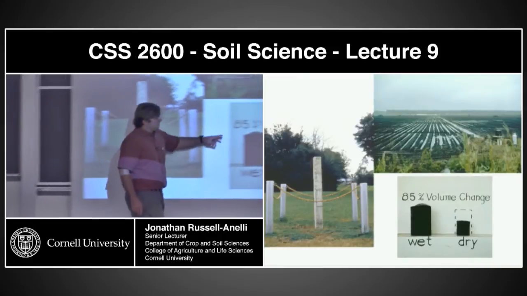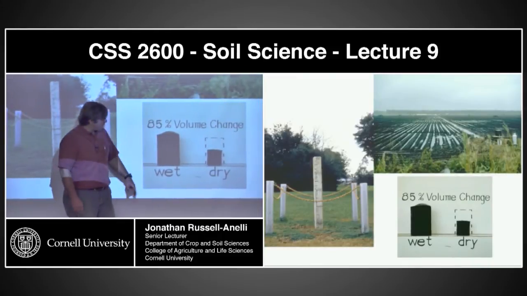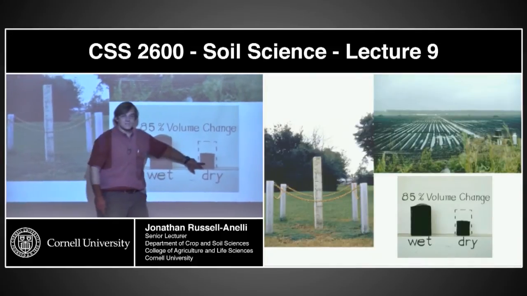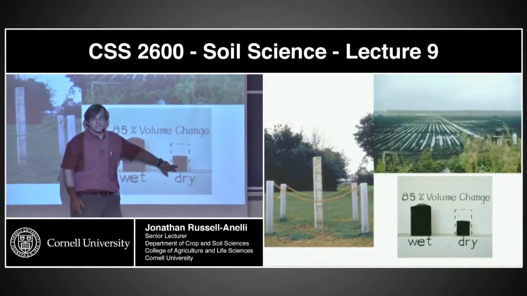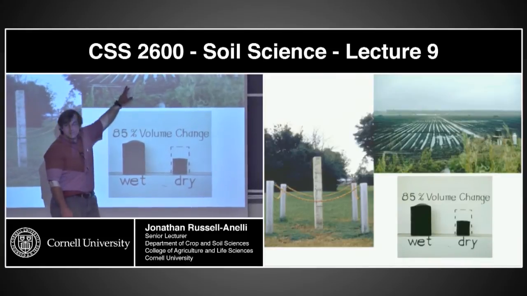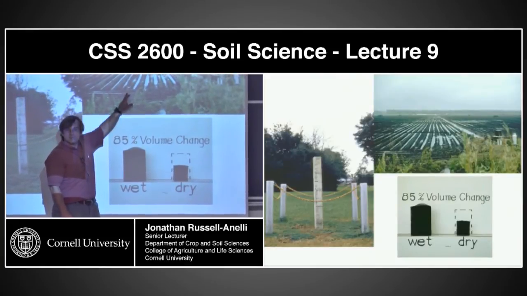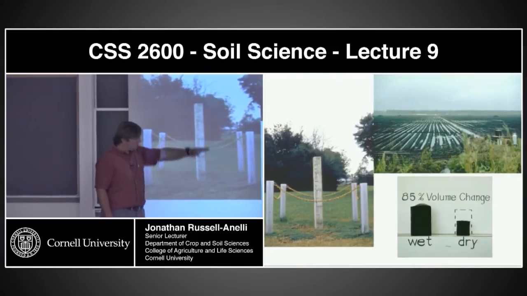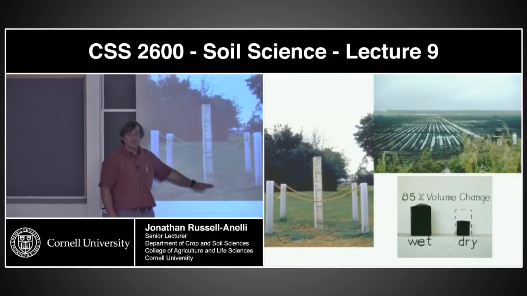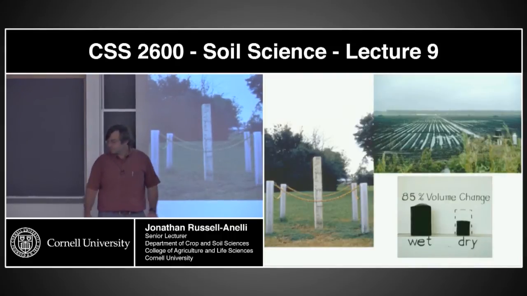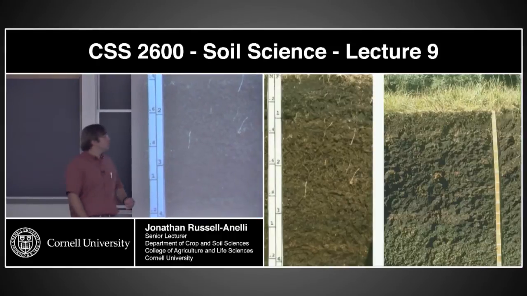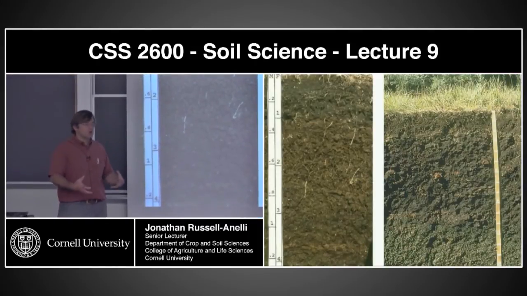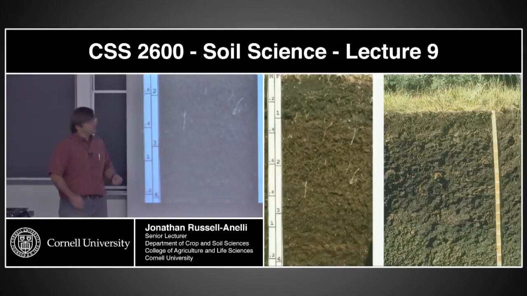Now, this is a slide that I pulled off of the web. But basically, here's an organic soil that's wet. You dry it. What happens to it? It shrinks dramatically. So even if I don't have decomposition, what's happening to my fields? If I start here, I'm going to end up down there. What do these soils look like? What kind of colors do you see? Nice, dark, rich, organic soils. Okay?